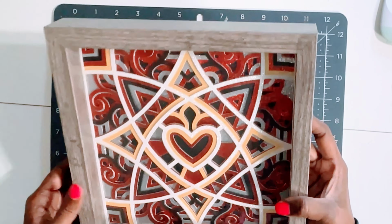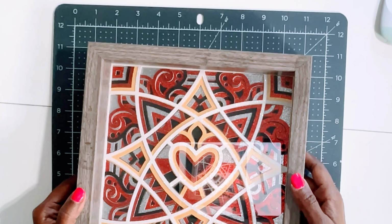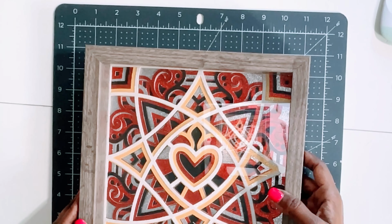I'm not a cardstock crafter. I'm sure there are a lot of things I could or would have done differently, but I'm perfectly fine with the way I did this.